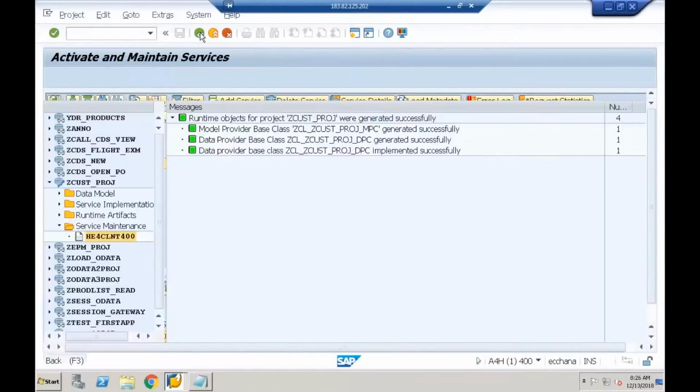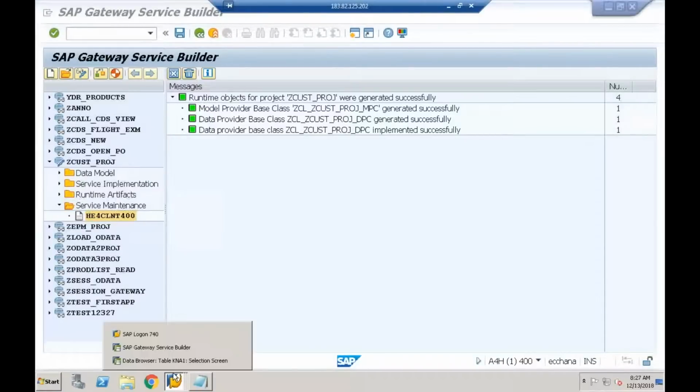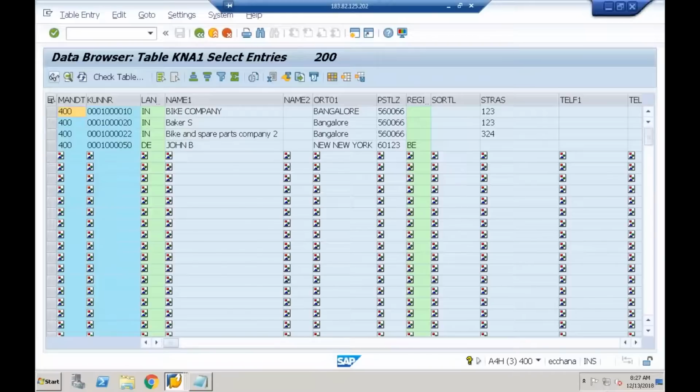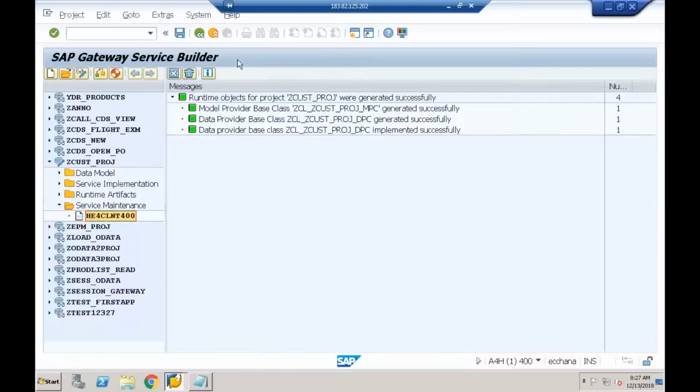Correct. So 18 here, zeros. Customer number is what? Character of 10. Okay, so we are directly giving 1000010. But in the table, it is maintained as 00010. So if you go to the table, I need to use the existing conversion function module. Correct. I have to use that particular function module to prefix the leading zeros depending on the width. So I can use that function module, or else let me go back to my implementation.